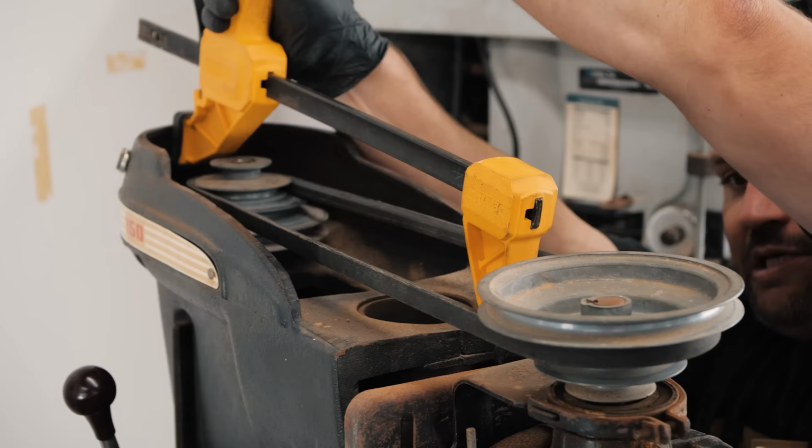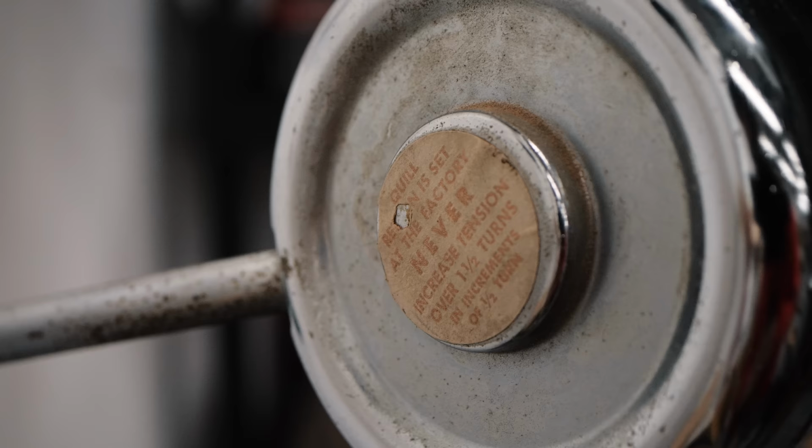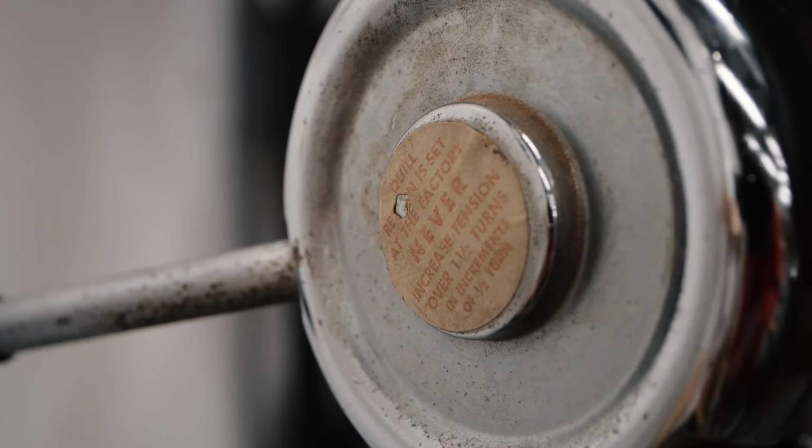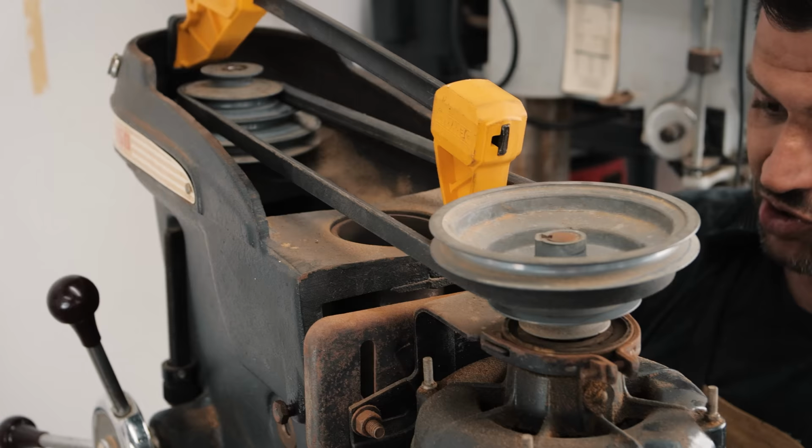That'll probably make a big difference. That was really loose when I checked it. You know, with these old drill presses, I got this in a garage sale, and it is so new that you can see there's even still the safety stickers on it right here. This thing was like unused, but it also hasn't been maintained. And even if something has sat for 50 years, that doesn't mean that it still works great. So I'm glad that I'm really doing this.